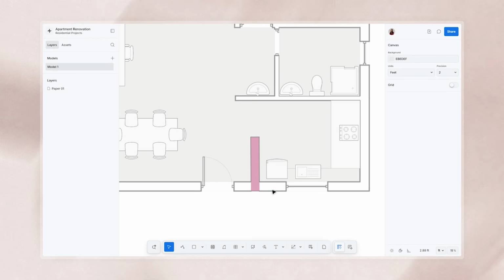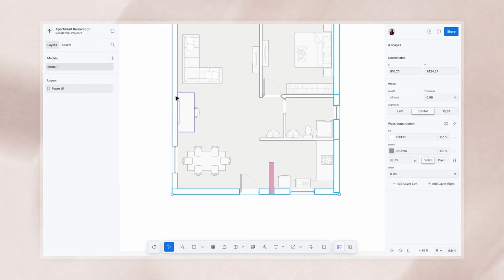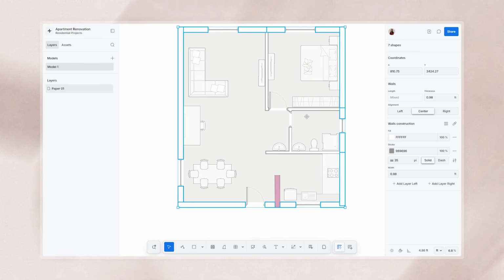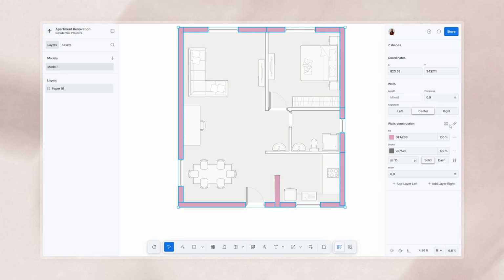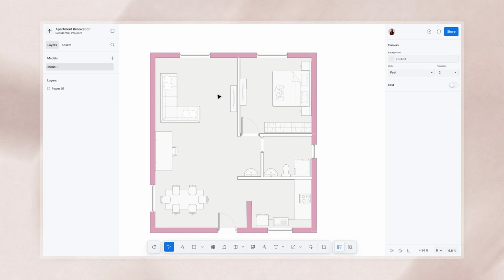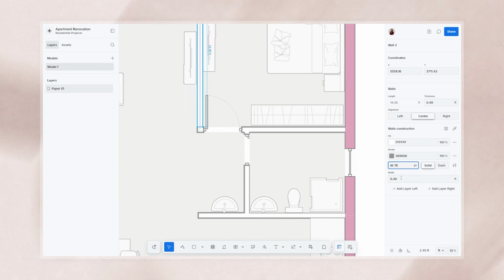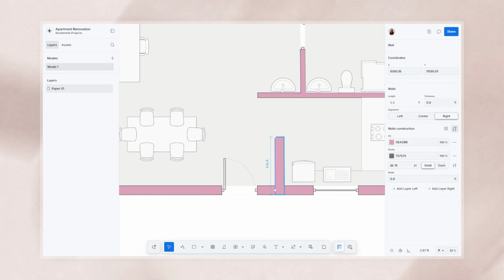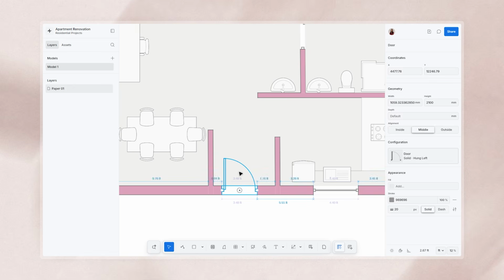Now I can select all the walls that Synapse traced. Press Shift to select multiple walls and use the dropper tool to match their style with the wall I just created. This is much faster than adjusting everything individually. For the internal walls, I will adjust the fill, the stroke color, the line weight, then select all the internal walls and use the dropper tool to apply the same style. I will quickly adjust all the walls and then we can move on to the doors and windows.